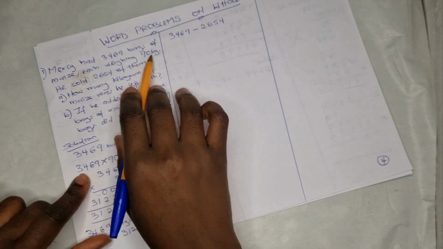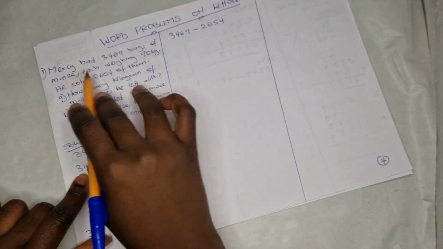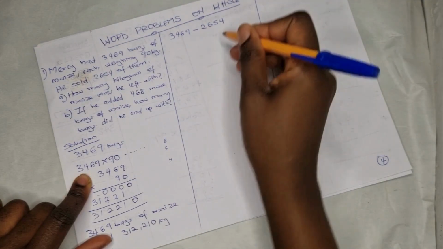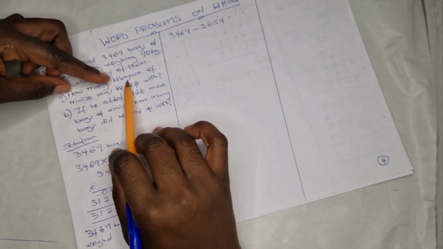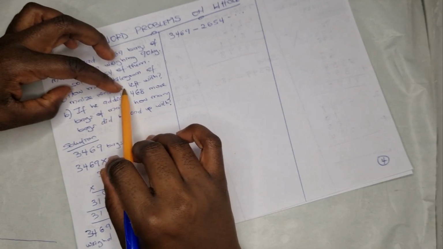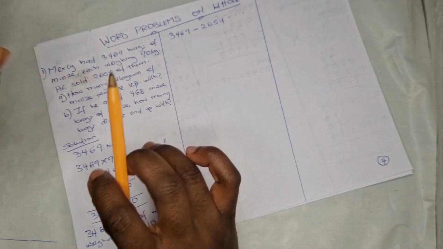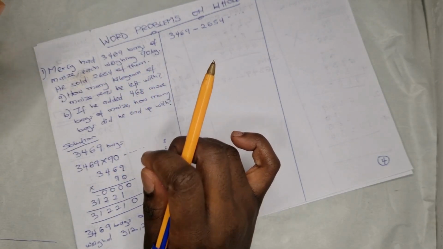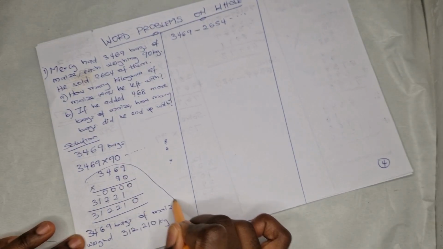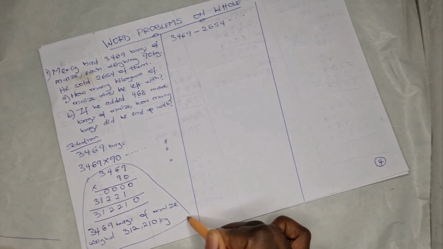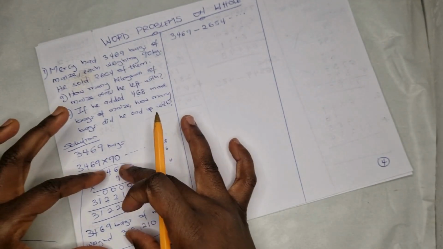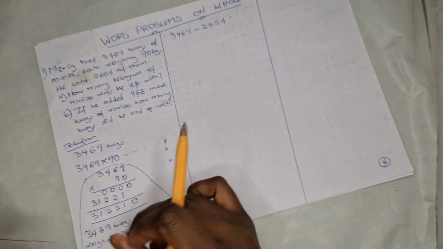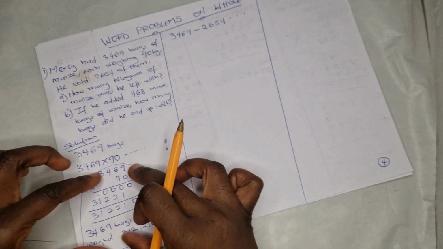So this is the first statement. The first statement says this. The second one, this is the second statement, and then this is the third one. Now the question says, how many kilograms of maize was he left with? How many kilograms of maize was he left with? That means we don't even need what we calculated here. You see why I said we should read it one after the other. I admit, I was too forward to have calculated it.